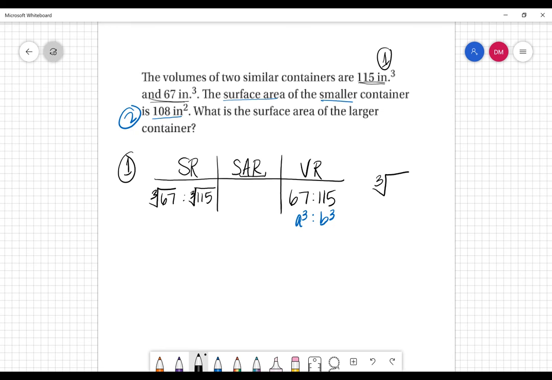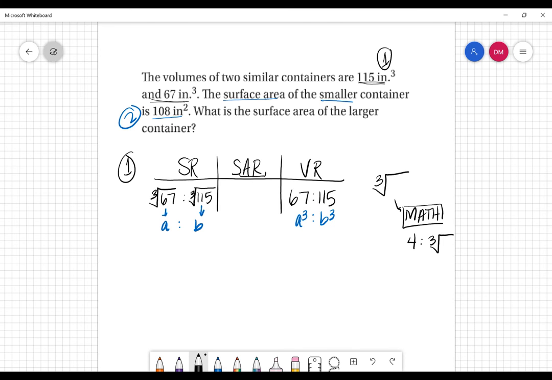They're not nice numbers. I am going to just type this into my calculator, cubed root of 67, and store that as alpha A. And then I'm going to type the cubed root of 115, and store that as alpha B. I'm not really interested in what the decimals are because I don't want to use any intermediate rounding. As a reminder of how to get to this in your calculator, the math button is the menu key that you're using, and the 4th option under math is the cubed root.